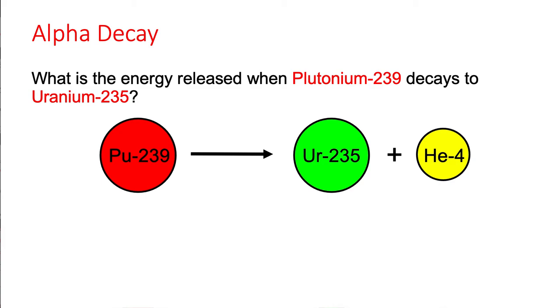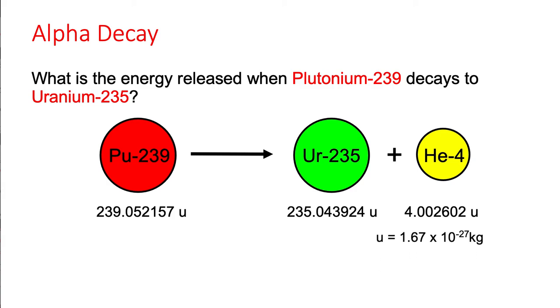Okay, what we'll do here is we'll look at the masses in each case. We've got plutonium. I've looked these up. Don't worry, you would be given these. We're given 239.052157, etc. A high level of precision here, and we'll talk about why. Here we're expressing mass in terms of U, where U I'm using is 1.67 times 10 to the minus 27. I would go off and check that in your data booklet if you were doing this in the exam.